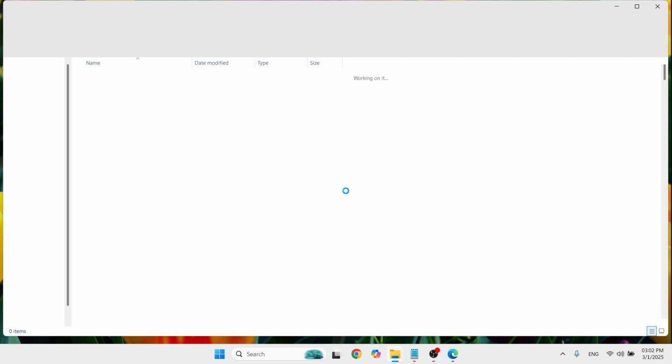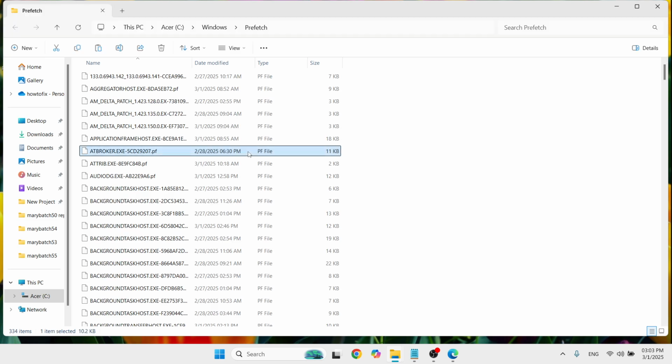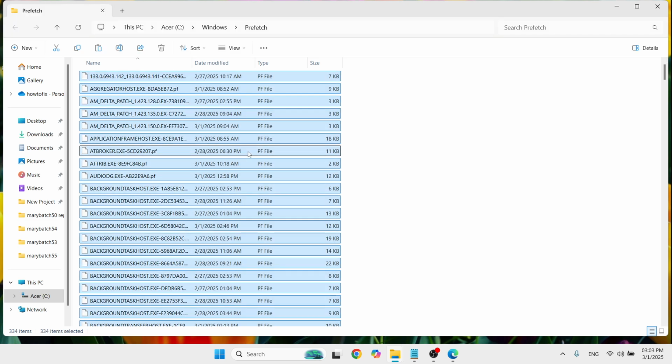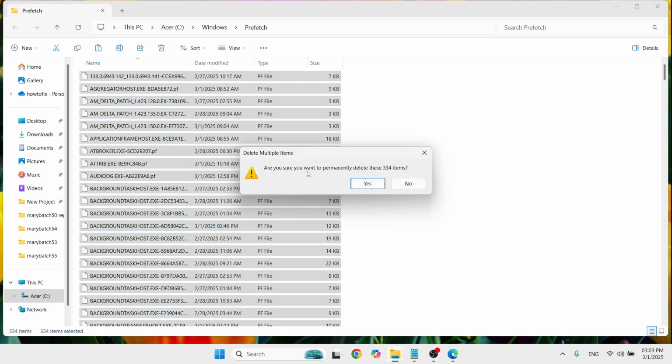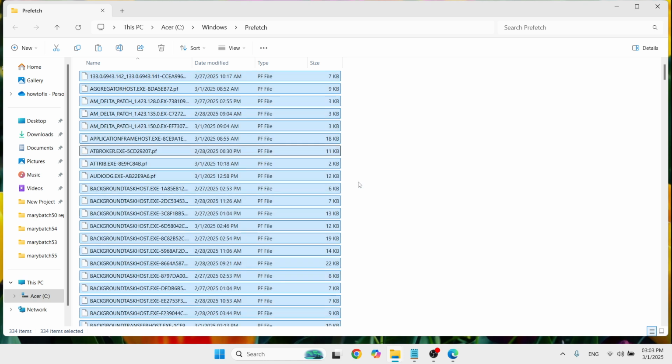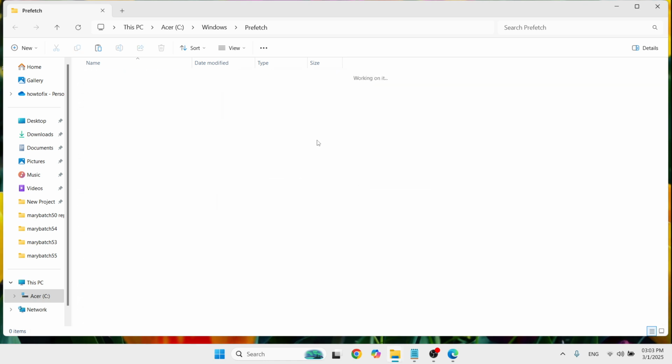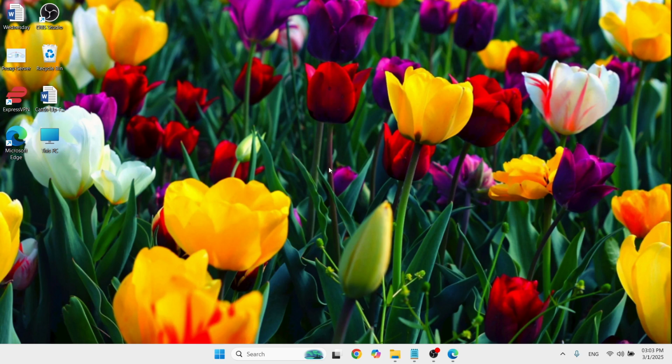So just simply click on continue to give consent to access such folder. Here you need again to delete all of this. Select Control A to select the whole and Shift Delete. Click on yes to confirm your action. And there you have that. You have just successfully deleted all of those files. Okay. So one more good thing about the steps is we are fixing the problem and we are also making up free space in our desktop or computer. Okay. So that's the very good part of this.